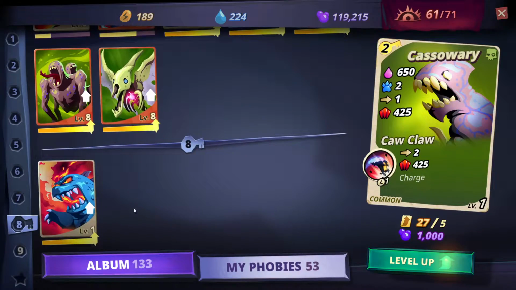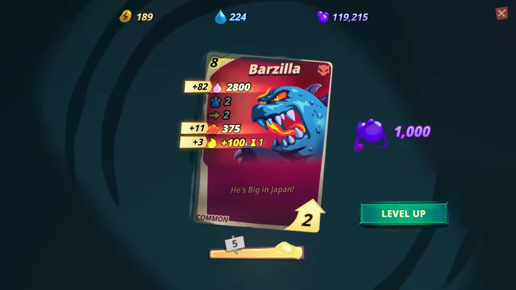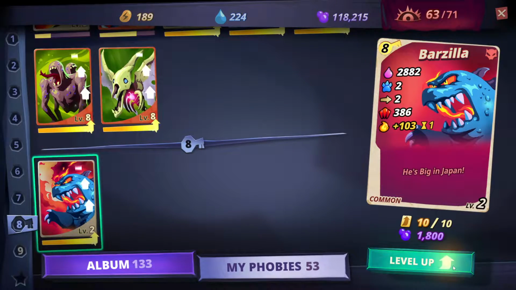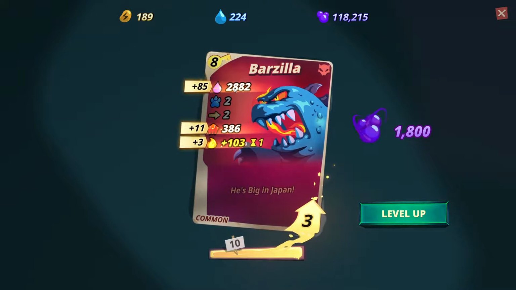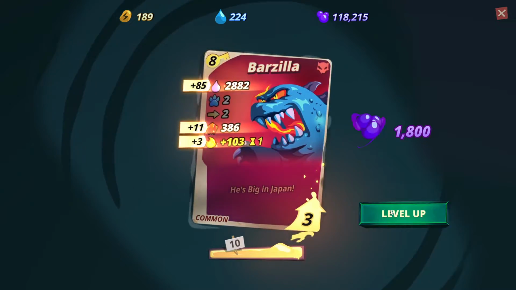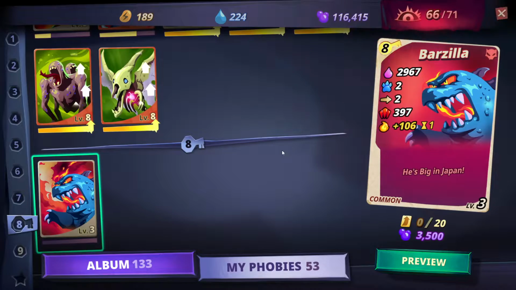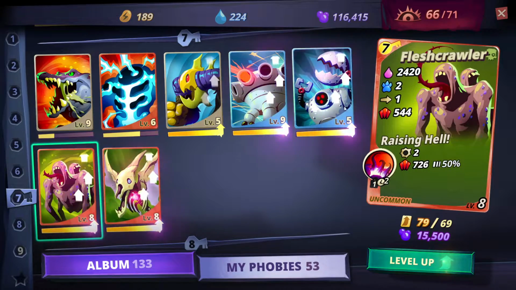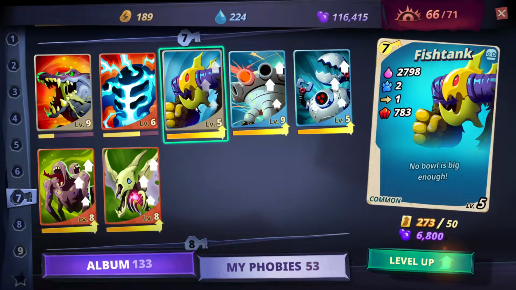Check out our 8s. We only have 1. Upgrade level will be 2082, 386, and 103. And do we have enough today? We do. We'll take them up to level 3. Normally we don't upgrade commons, but it's our only 8 cost, so it'll be 29, 67, 397, 106. Uncommon there. Flesh Crawler uncommon. Rare. Rare. Common. So we're going to leave Fish Tank.